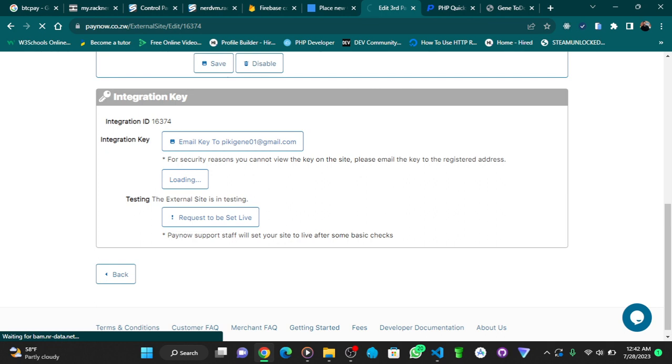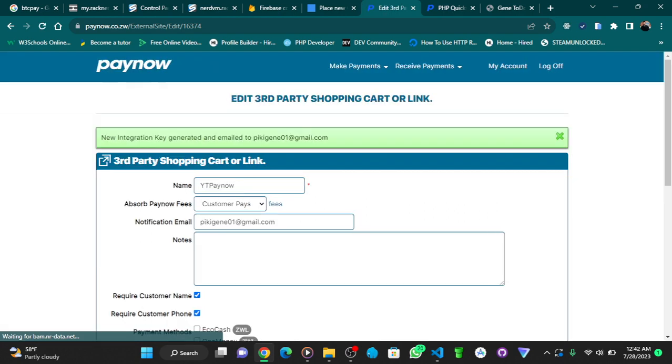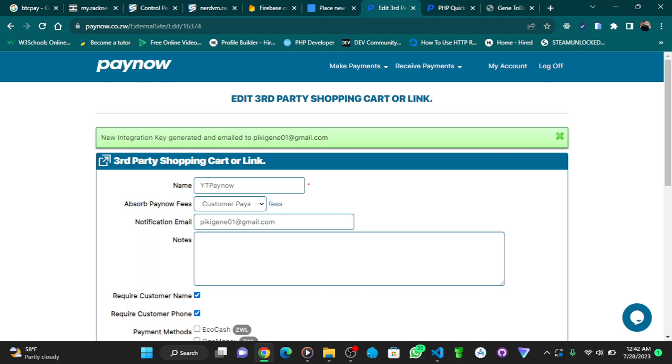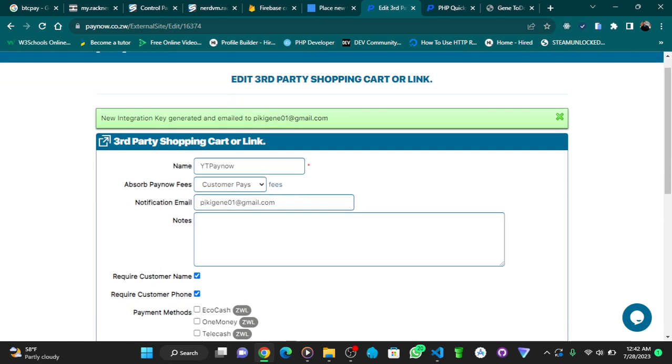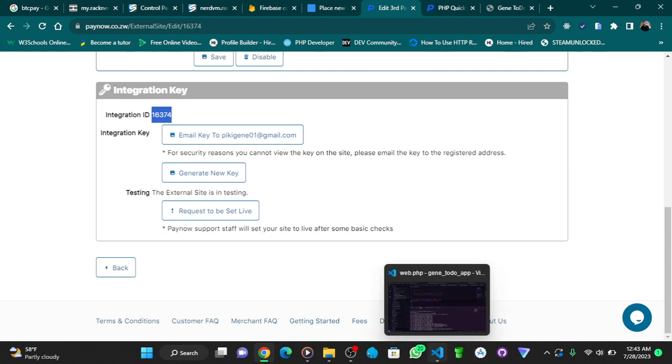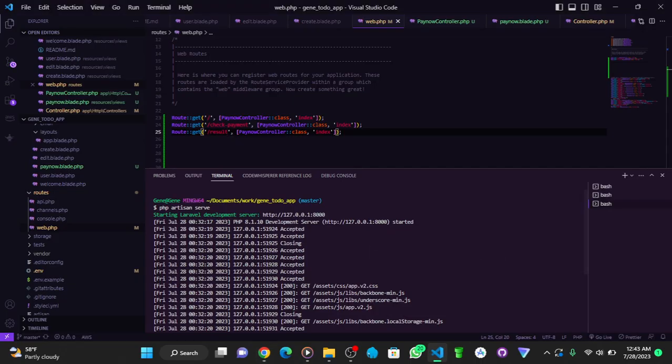I can also email the key to my Gmail account, but in this case I'm going to create a new key, and for ID I also have an ID, so I'll copy my ID and I'll go back to our project folder.